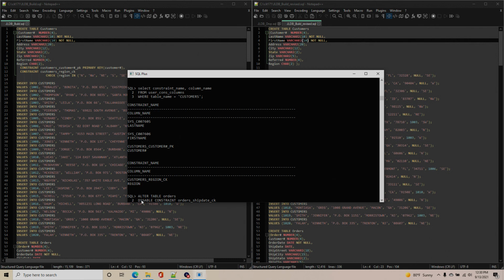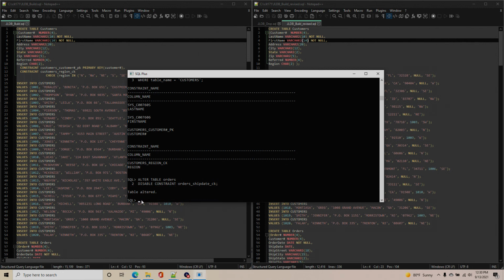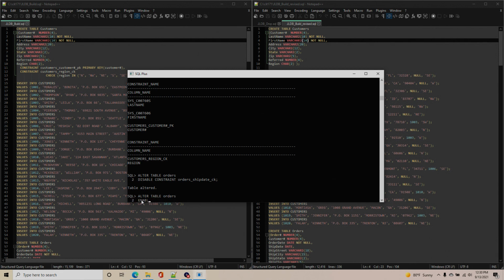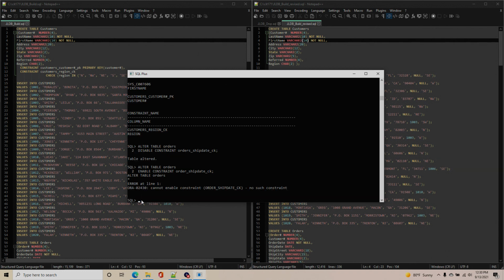So if you want to disable a constraint, you alter the table. So let's say I want to disable the constraint orders ship date check. This is where I made sure that the order date was less than or equal to the ship date. I can just do disable constraint to disable it.